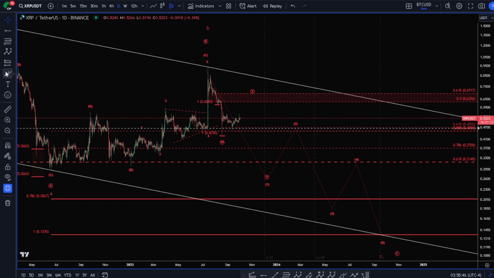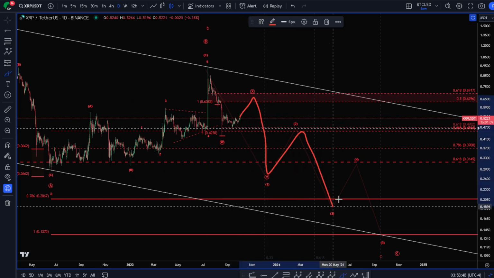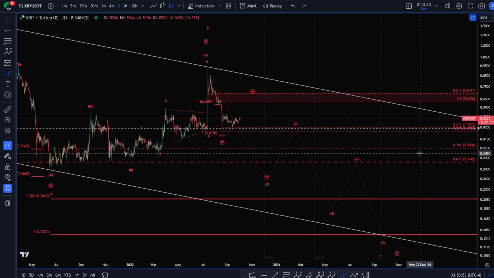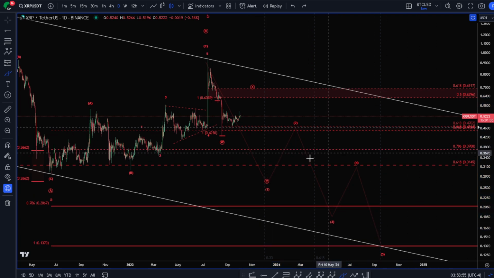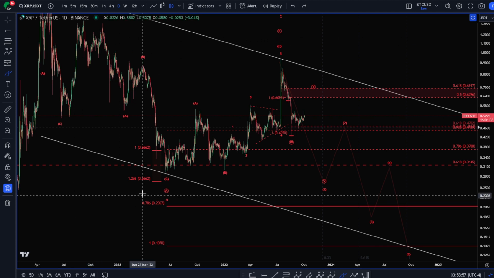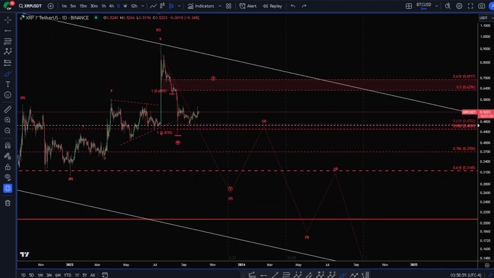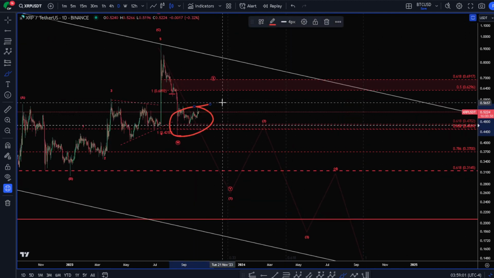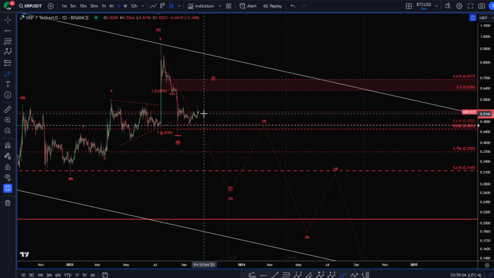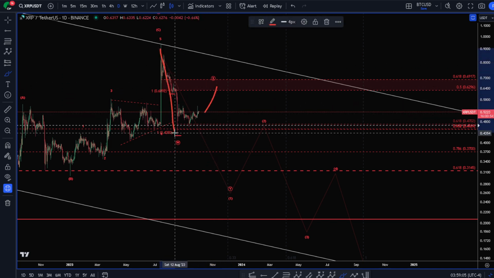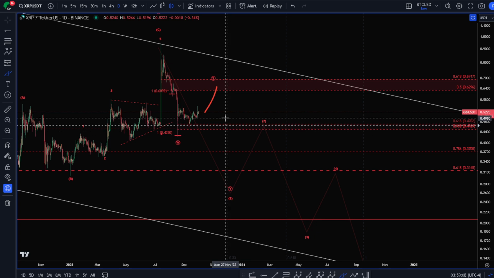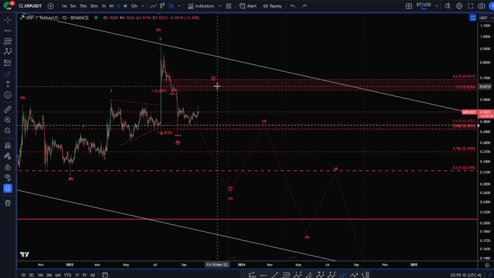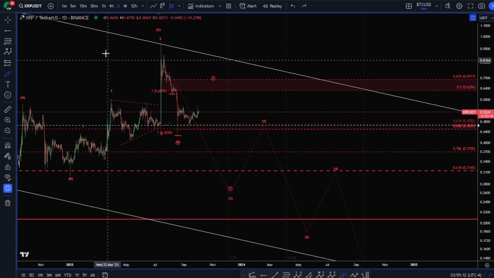Now real quick on the daily, looking for this ending diagonal to play out here down to around the 13.7 cent area. As you can see, that would be the 1-to-1 of the previous wave down. Currently in sideways consolidation where there can be a lot of things happening, but looking for a move up between the 50 and the 618 of this previous leg down before resuming the downtrend.